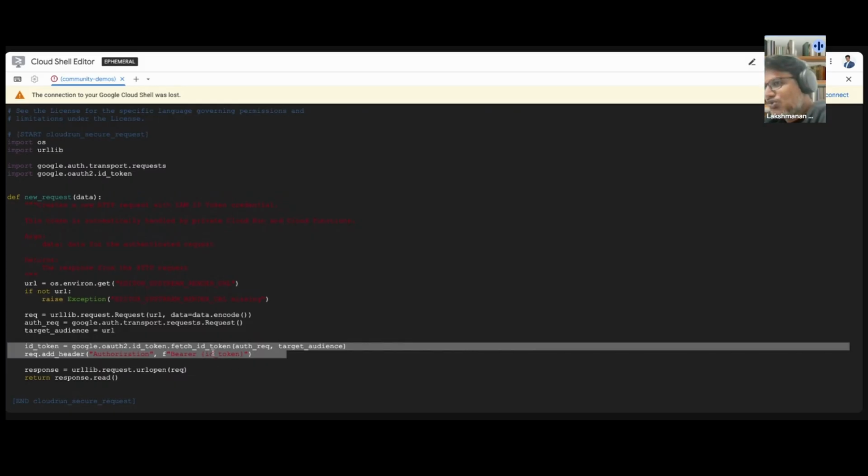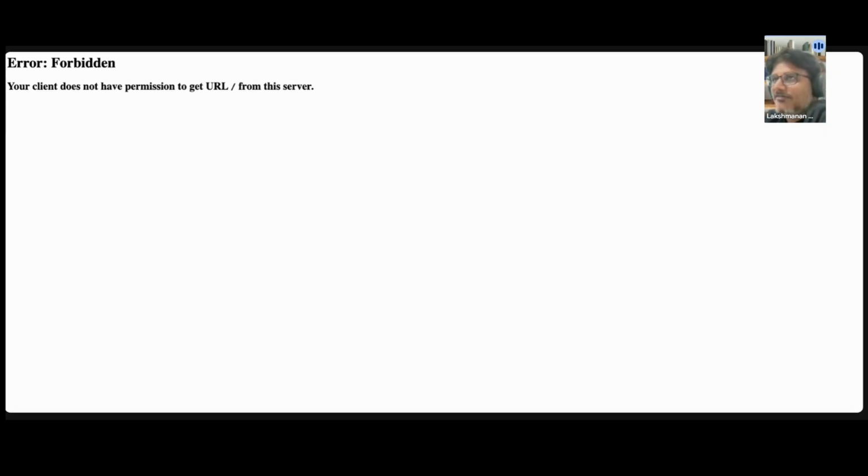Once these two are there, when you request the backend, Cloud Run will check for this token. It will know which service account it is and whether the service account has access. Based on all that, it is going to allow it, and it will have the appropriate access, right? But at the same time, if any unintended users try to access it, because you don't have a valid token or valid service account, you'll be getting forbidden messages, right?